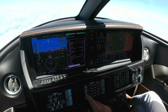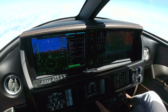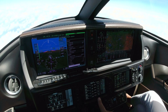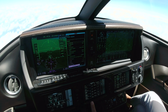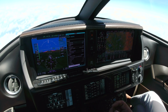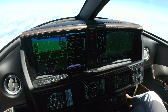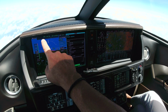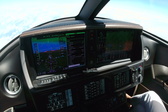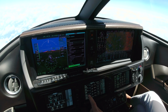Let's look at York, Yankee, Romeo, Kilo, on a frequency of 112.80. Let's make nav 1 and 2 active on that frequency. And currently that VOR is on a heading of 265 degrees from our position, behind us about 55.1 miles. So what we'll do is go over here to the PFD and look here. We'll set up our bearing 1 for nav 1. And of course it's not showing anything because that VOR is not putting out anything. Let's try Zanesville.